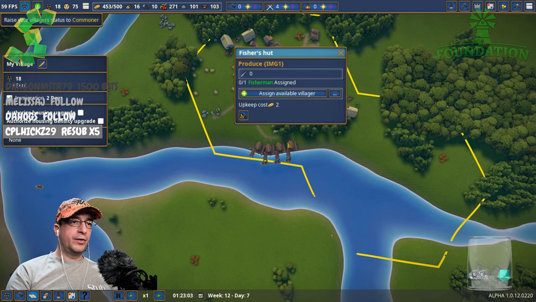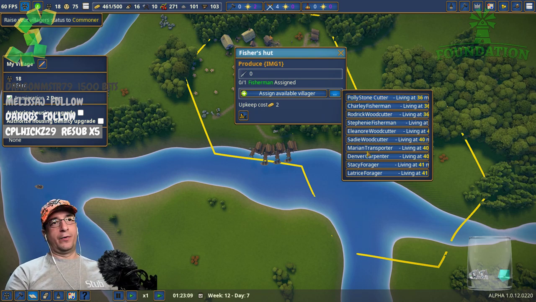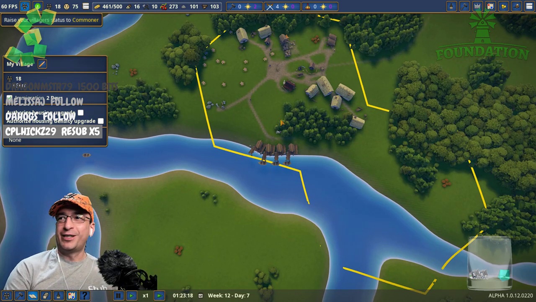The easier way to go about it is to click on here, do this, and see the absolute closest person is Polly. She's a stonecutter. And you can go down that way and assign the closest person. When it's small, it's much easier. We actually went back and rebalanced that way with 400 people in our village.